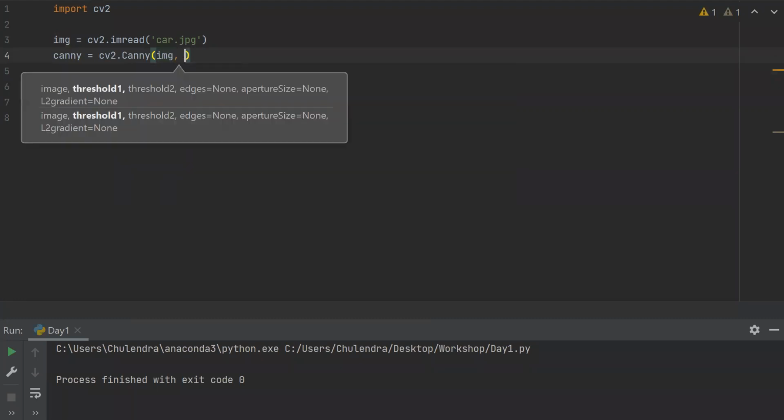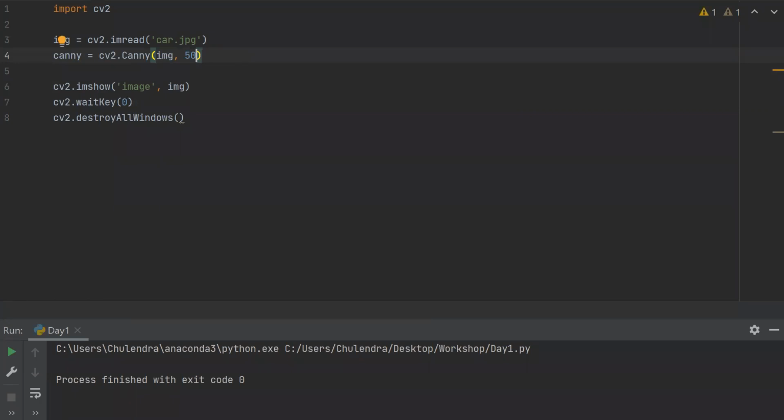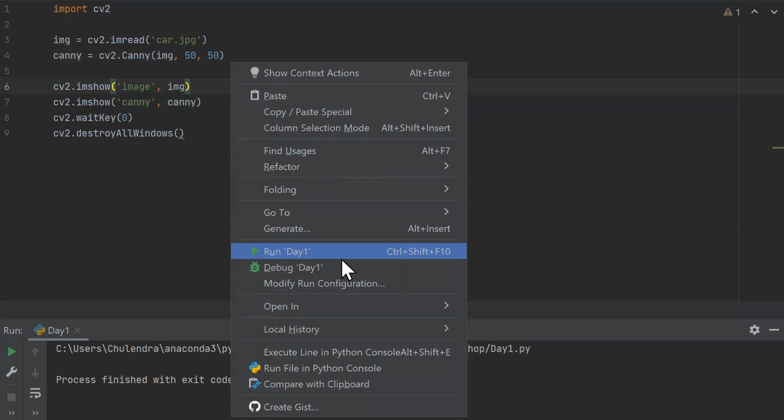Then you have to pass the threshold values. For threshold 1, I will use 50. For threshold 2 also, I will use 50. So let's visualize Canny. This will bring you the edge image.